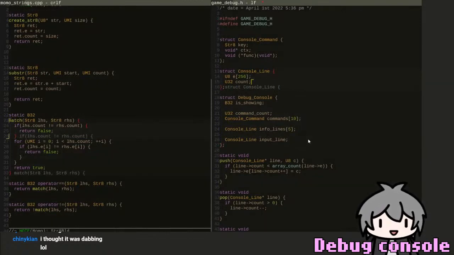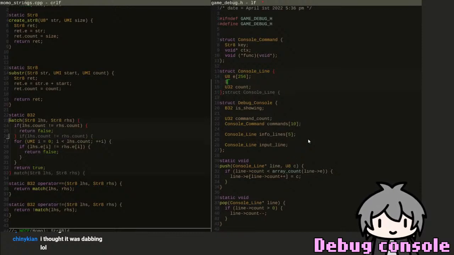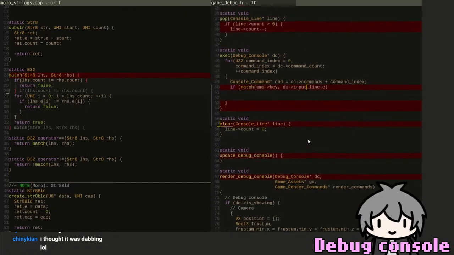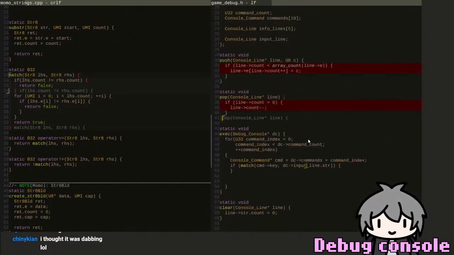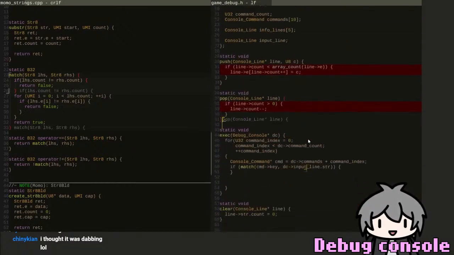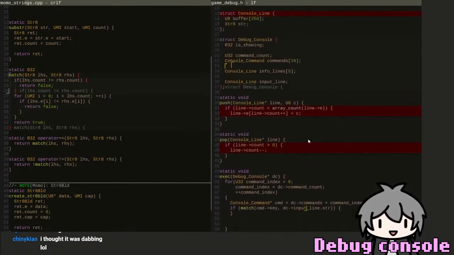I mean, the way to do it is like this. Hold on, let me think. Buffer equals this. String a string like this. A bunch of things will crash. Dot string, this wouldn't crash. This is fine. Line dot string dot count equals 0. This is really hacky. Hopefully we can use a string builder for this.